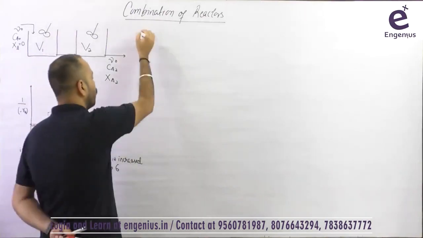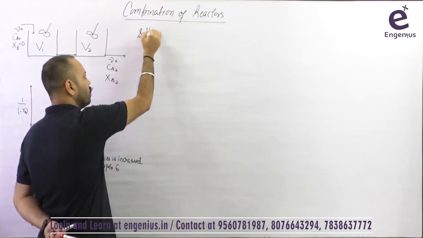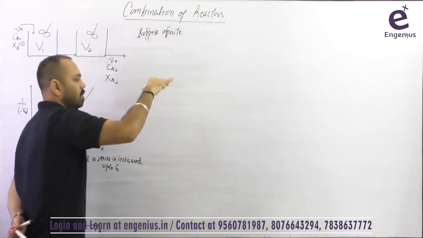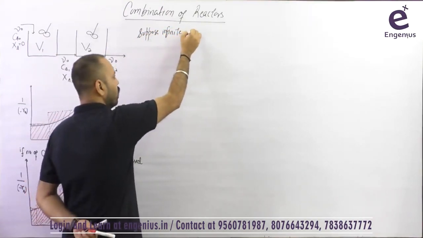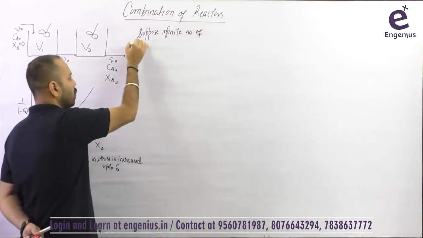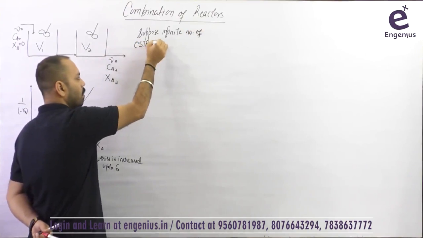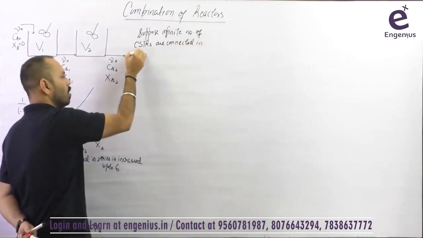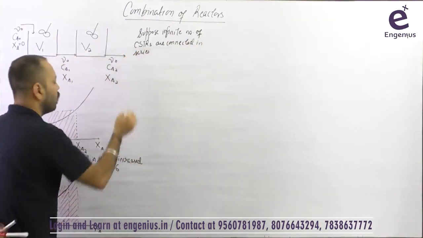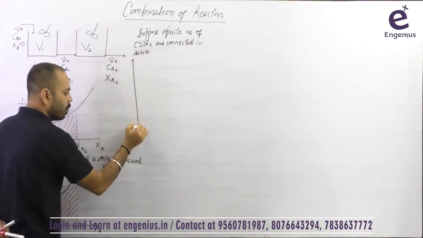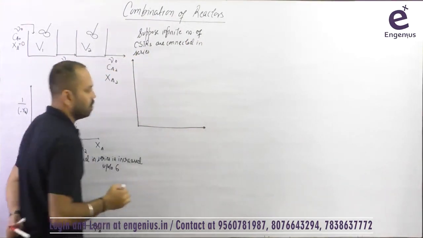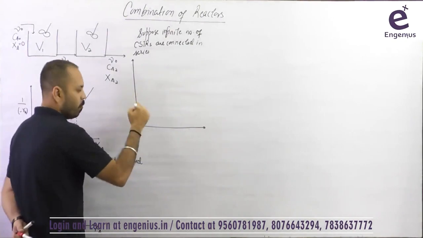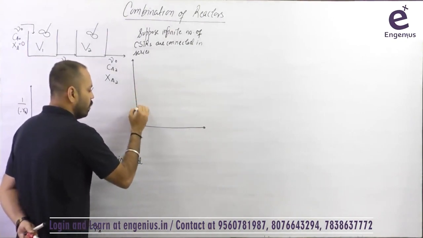Also, suppose an infinite number of CSTRs are connected in series. Of course, infinity cannot be reached in practice. Then see how the representation looks on the Levenspiel plot. I asked you one question in the previous lectures: in which case can a CSTR behave like a PFR? Now I'm going to answer that question. And the second one I will also answer after a while, maybe in the next lectures.